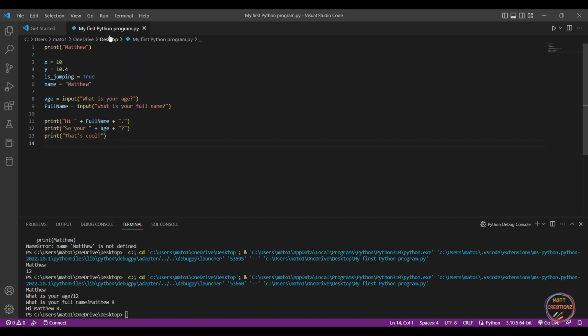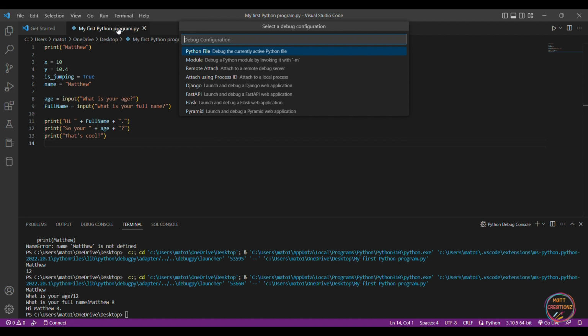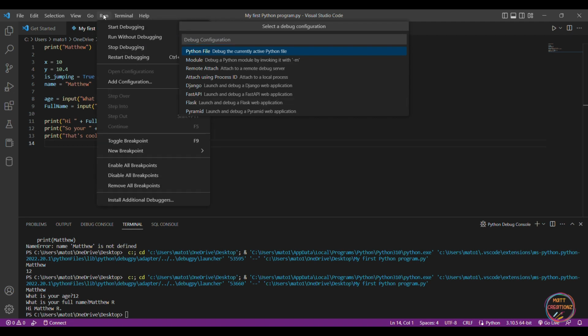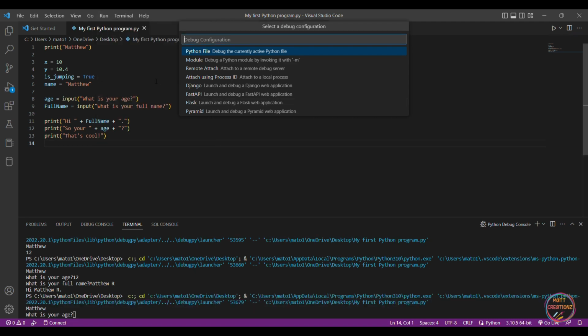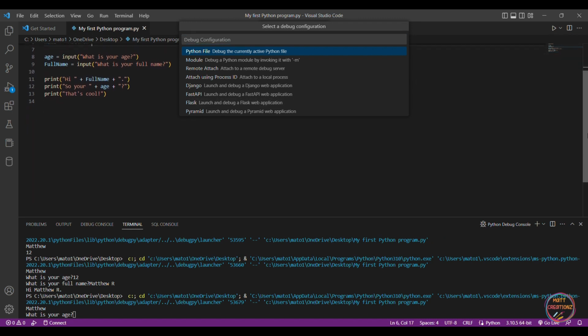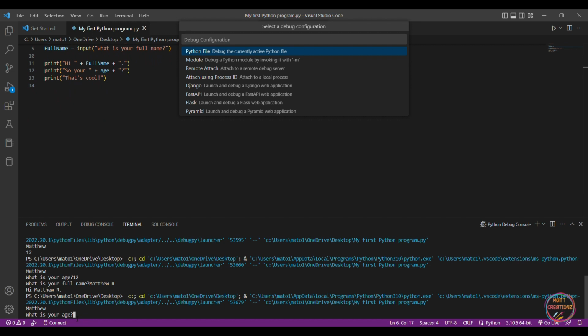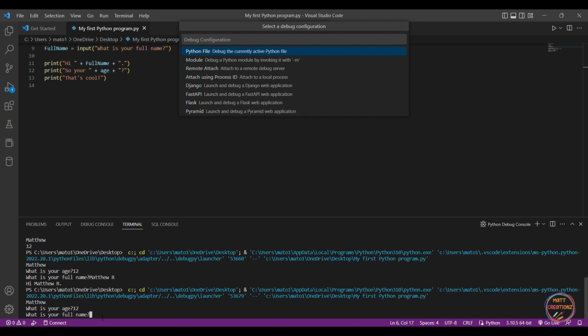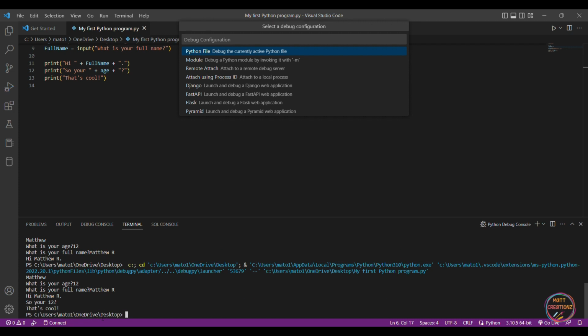I'll save this, go to run, and let's do one without debugging. So Matthew, what is your age? My age is 12. My full name, Matthew R. Hi Matthew R. So you're 12? That's cool.